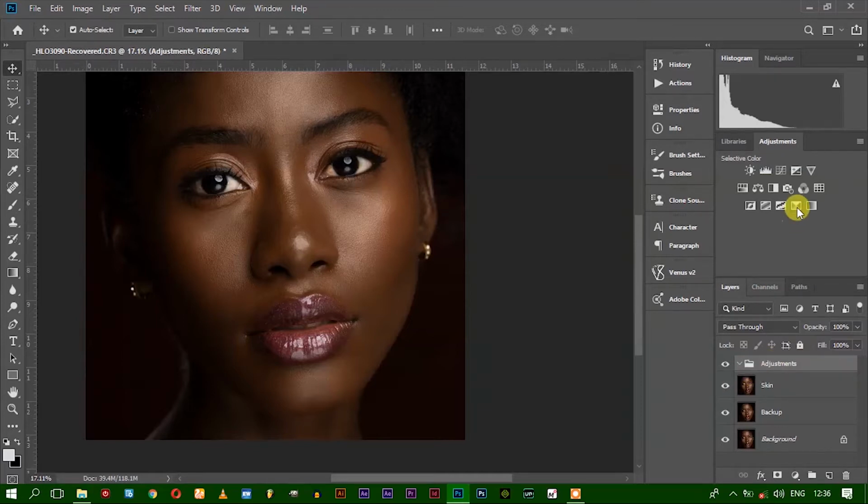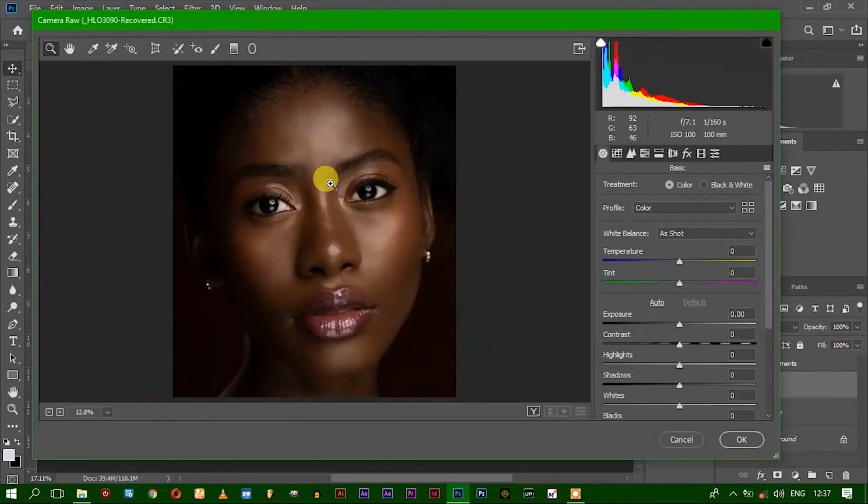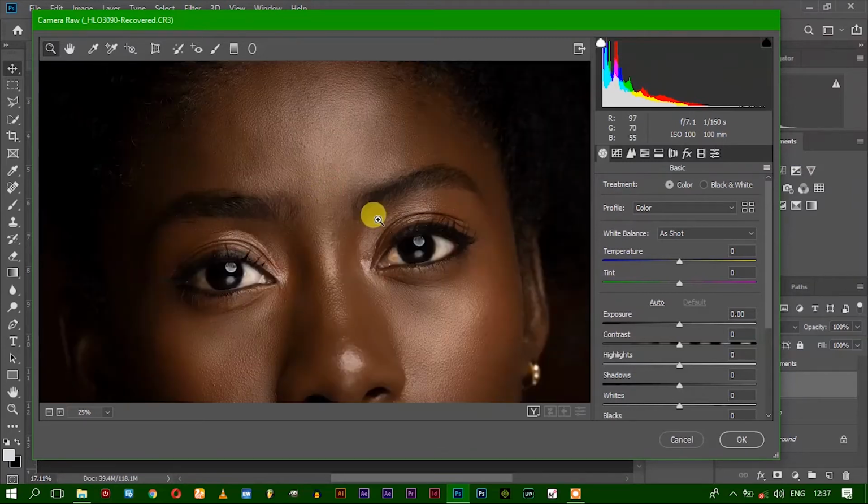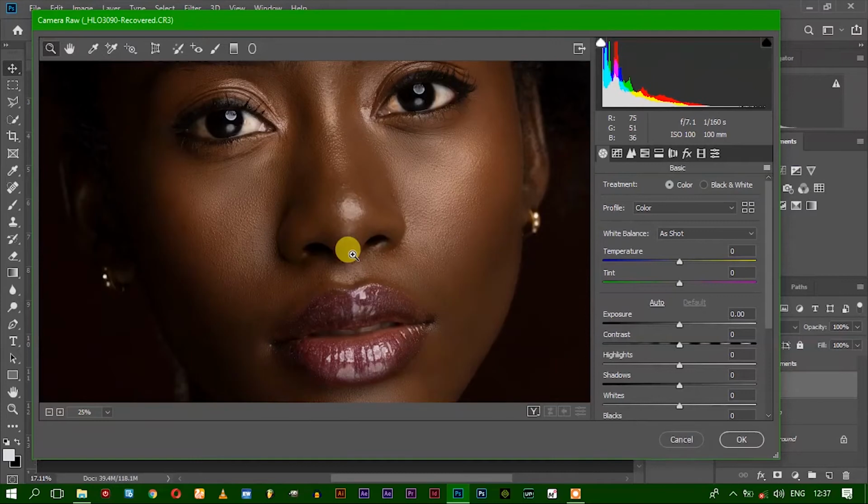So first things first, let's go to the camera filter on this. Click on the skin layer, camera filter, wait for it to pop up. All right, so zoom in, look around. I want to make this image a little bit darker.